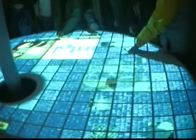We have a bigger table. Yeah. Link back to the table because it's a sensor table.